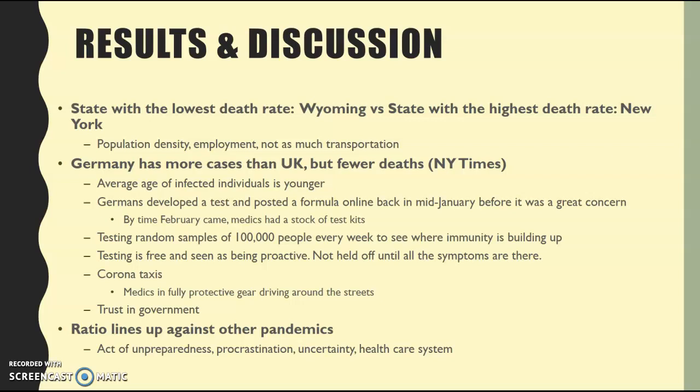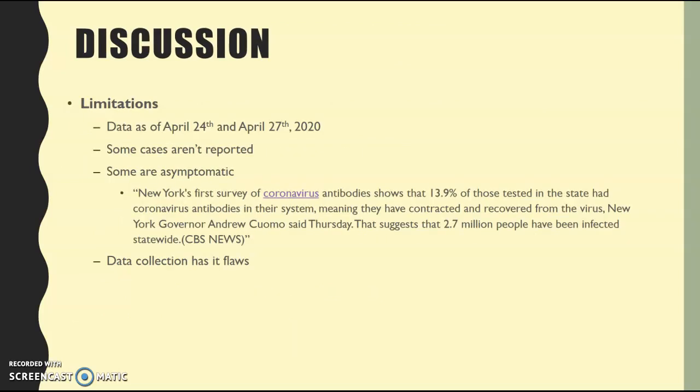But there was also a difference between coronavirus and the other pandemics that happened, such as the Spanish flu, in the healthcare system. Right now we're fortunate enough to have a lot of resources that may not have been available during those times. And it's hard to say if the spread would have happened so drastically in things like the Black Death or the Spanish flu if different resources were available. So those are just some factors that are interesting to analyze.